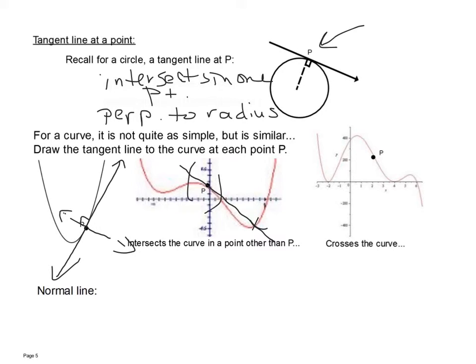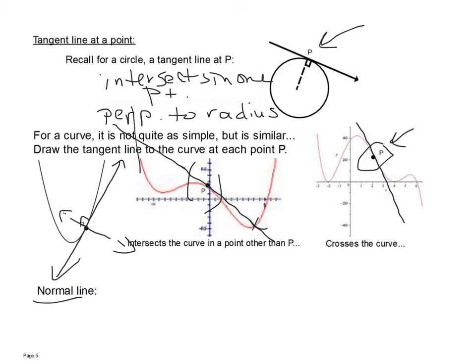That's okay. Locally, it is a tangent line. It's just that because it's not a circle and round, it curves back up, it's going to hit it again. Actually, it'll hit it again up here if I keep going, right? So locally, it's a tangent line. So it might hit another point. It might even cross through the curve at the point P. That is when P is an inflection point where the curve changes from concave up to concave down, or concave down to concave up in our particular instance. And we're going to talk more about how you find exact inflection points. That's part of what we're going to do in calculus. But it is possible for a tangent line to cross through.